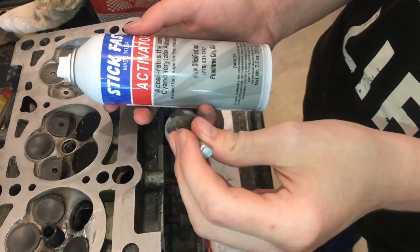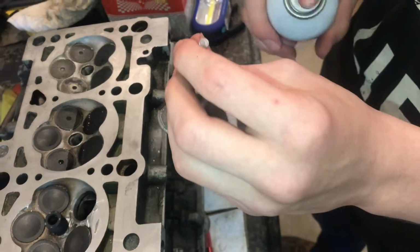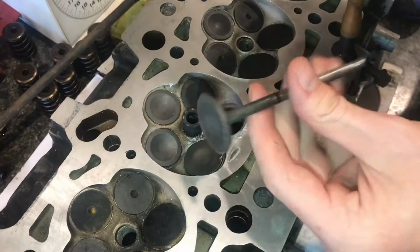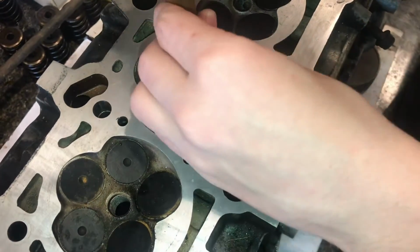Now that I've got these in place, I'm just going to use a little bit of activator just to make sure everything is cured. Now with these glued in place, I'm going to put it in, and we'll grind that seat.